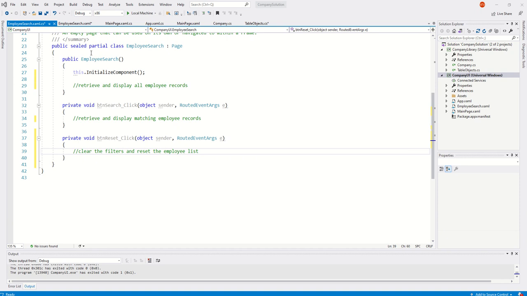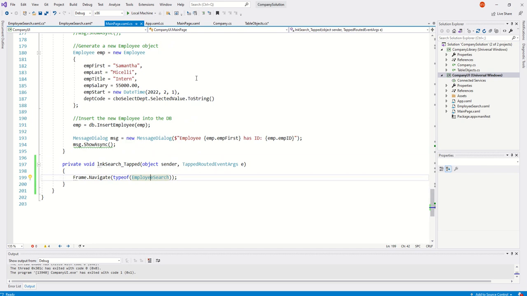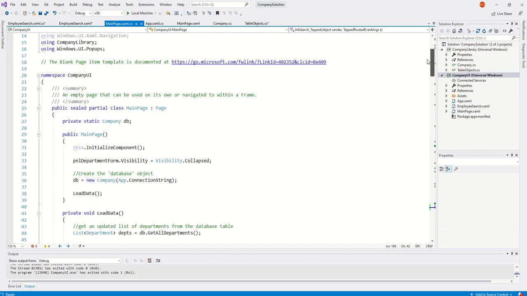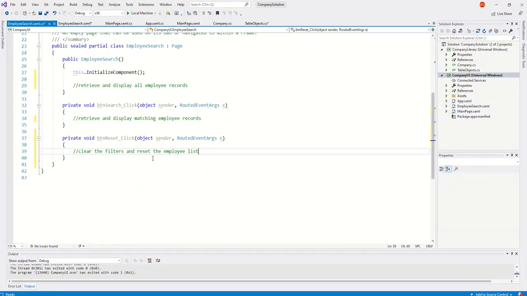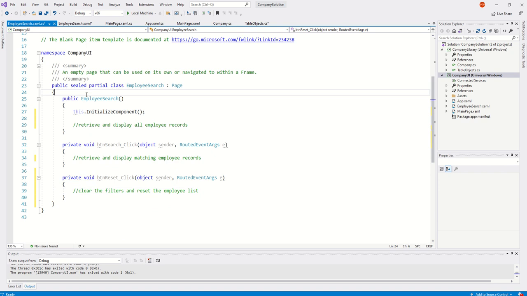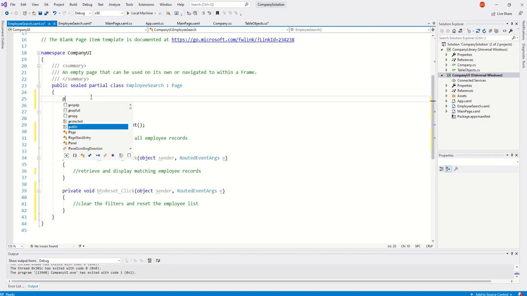Now, just like in the other page, we need an object to represent our code repository or our data layer or whatever it is that we want to call it. If we look back at our main page example way up at the very top when we first started, remember that we had a reference to the database, and when the page loads, we create that database reference by connecting. We'll have to do that again on the other page because we've gone out of scope of this one. So that's going to be our first step, creating that reference.